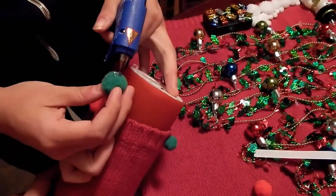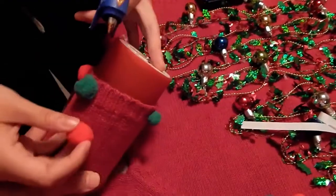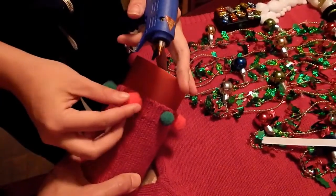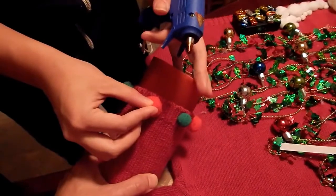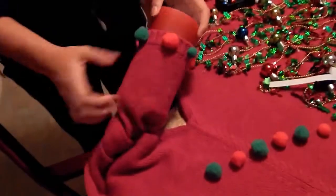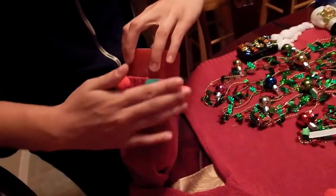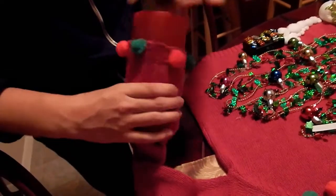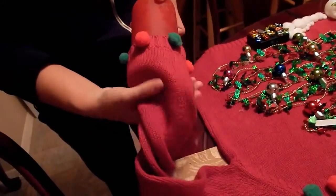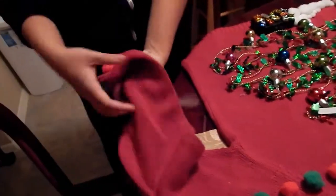Taking a round object, I just used a candle that I pulled off of my countertop. This is completely optional, it's up to you. It just made it easier to glue the pom-poms around the ends of the sleeves, but just arrange your red and green pom-poms in a pattern, one after the other, red, green, red, you get the point. Make sure you secure them with a lot of glue because these pom-poms do tend to fall off easily, pressing down firmly with your hand to make sure they stay, and letting them time to dry.